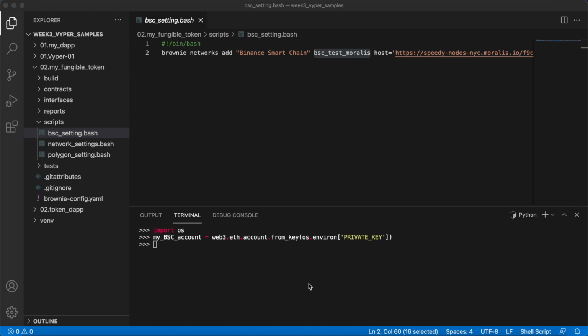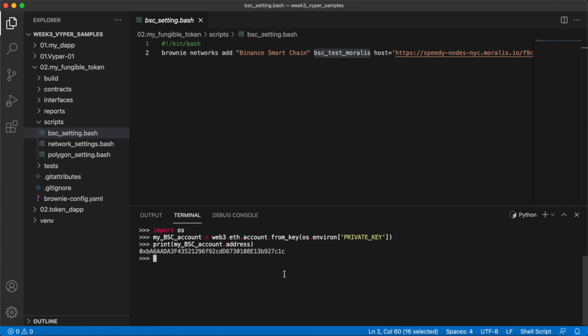Now that we have my_bsc_account, then we can use that object to actually interact with our account to do deployments or do any kind of thing.